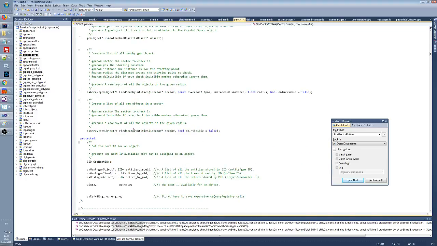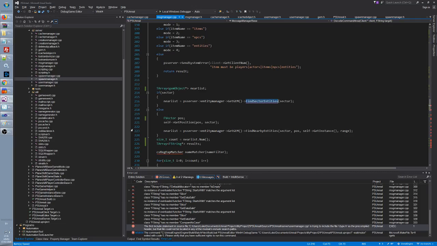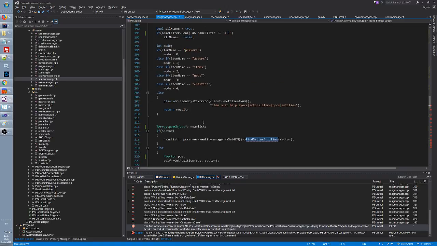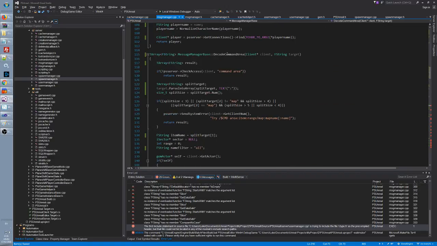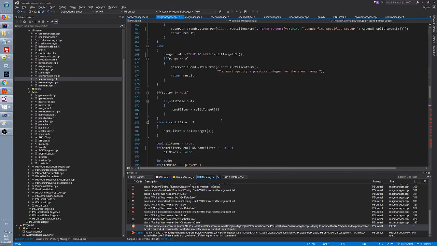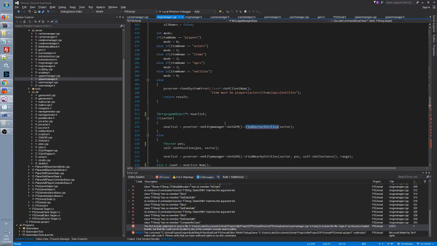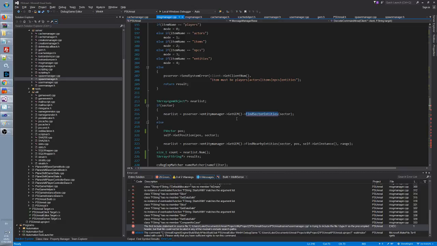Because we had another server managing the entities like the NPCs, and I think here you're just creating a list of all the objects in the sector. Why do I need all this? This one will be done very, very differently.